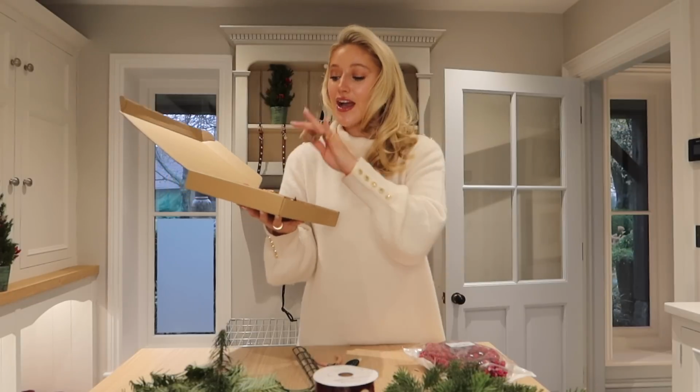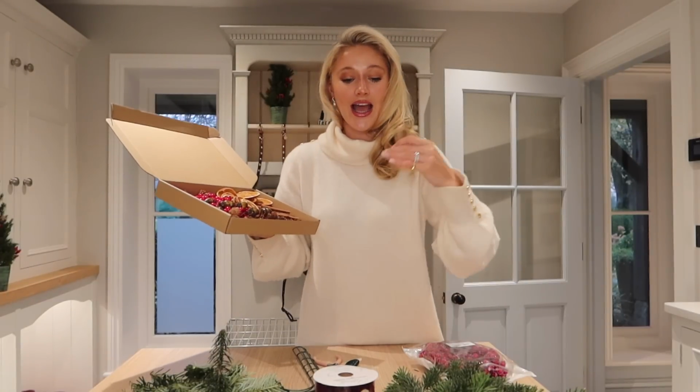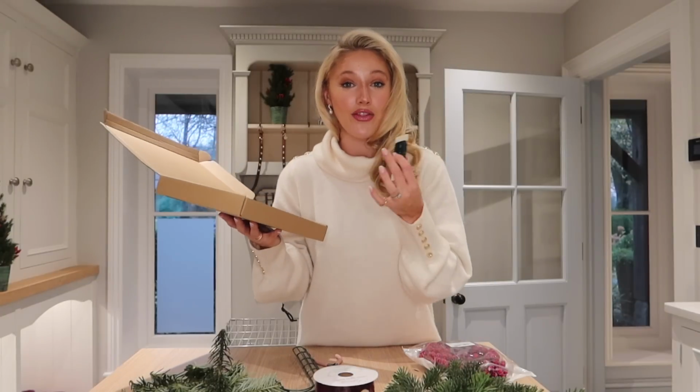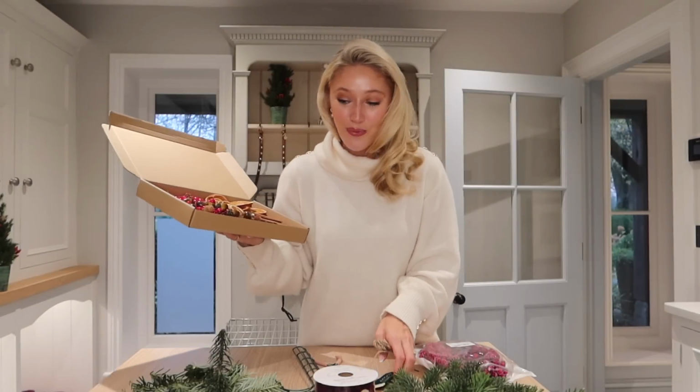So we can tie all of these things together, beautifully place them onto our candy canes, and then wire them into place so that they don't fall. That is what we are going to be doing together today. It is going to be so much fun. It's going to be so festive, and let's get straight into this.